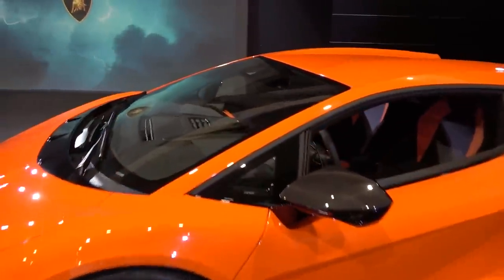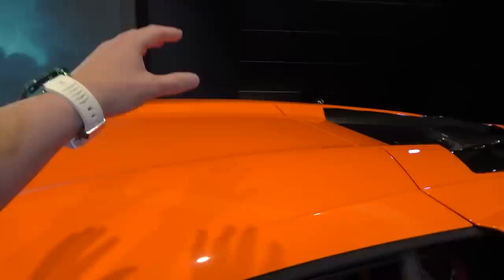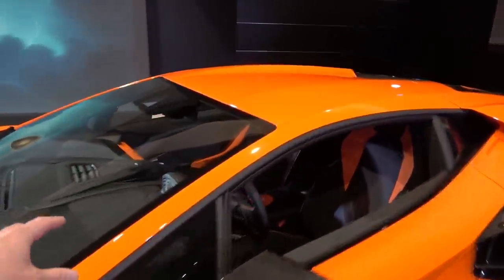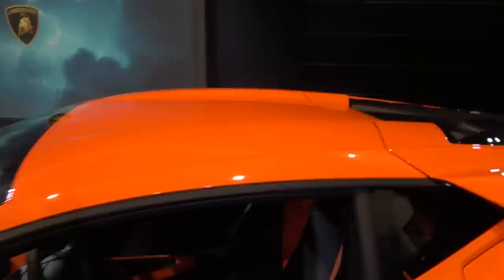Now, one particularly interesting thing you spot with the design is that the A-pillars over the top of the car are actually part of the new carbon mono fuselage, which we're going to be taking a look at in a moment. But effectively, this is your carbon tub that encompasses the occupants within. We've got a lot of the interior to dive into in a moment as well.